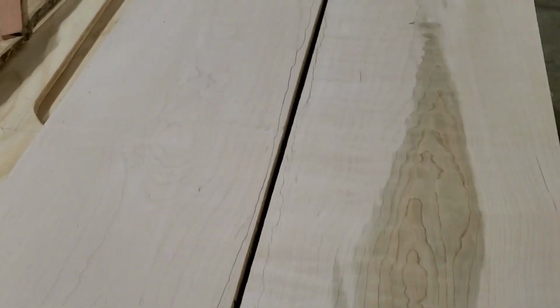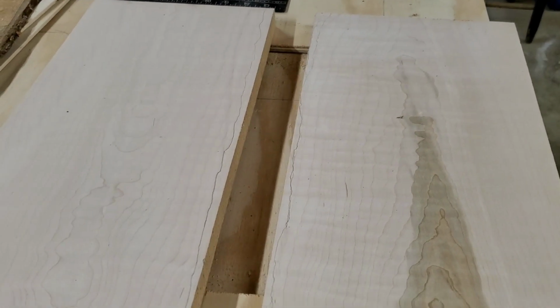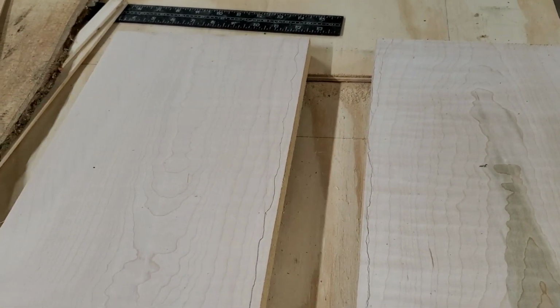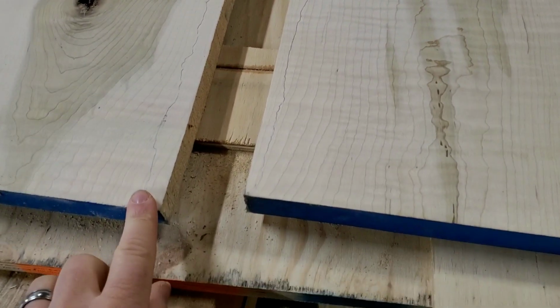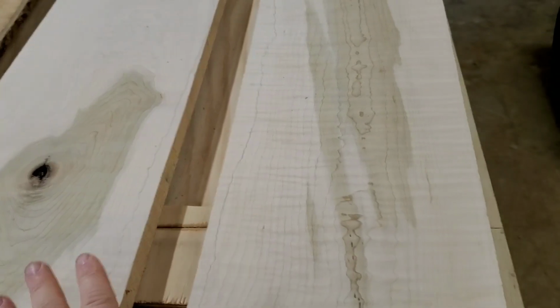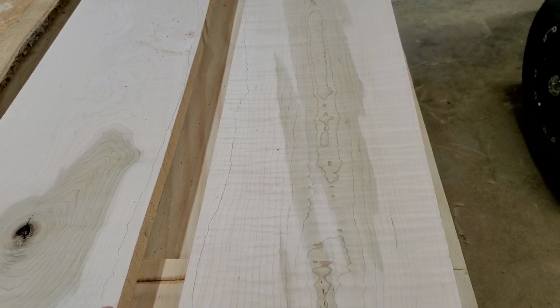Now what we'll do, when we get ready to pour our epoxy here in a few minutes, is put these boards 2 inches apart, and we're going to tape up and prepare for epoxy after I take the jigsaw and cut these profiles out on both of these boards. So that'll give us 19.5 inches of countertop space with the epoxy river down the middle.